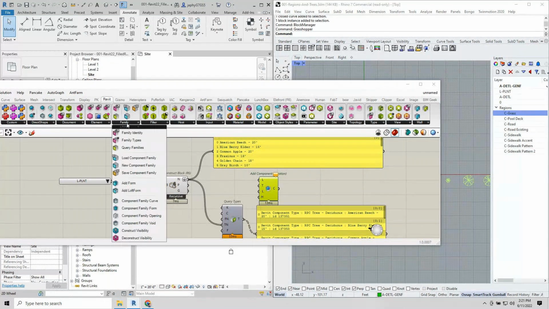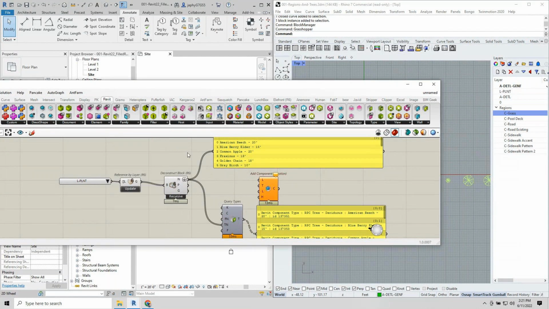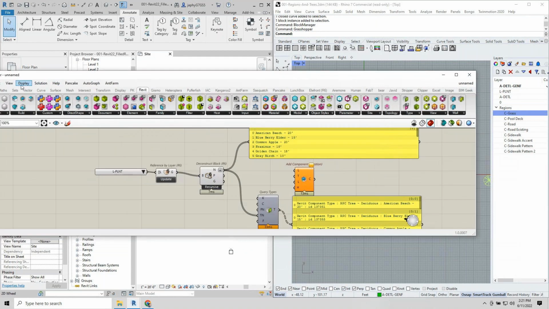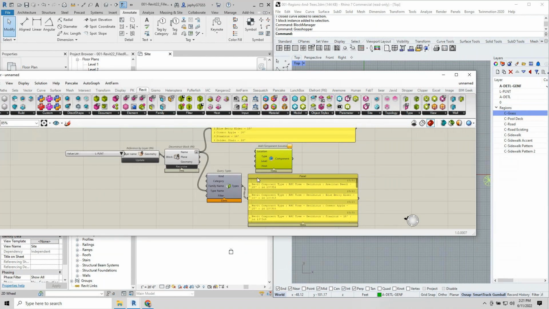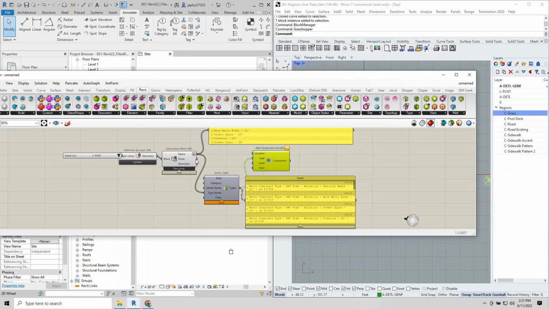So that's in the families, add component by location. It's asking for, actually, let me display the full names. There we go. So it's looking for location and type. We're going to put our type in here, and our location is going to be the plane. We have matching lists. There we go.